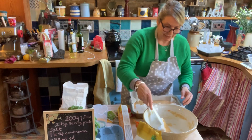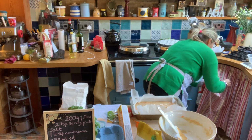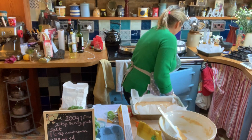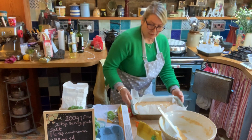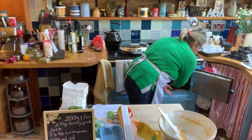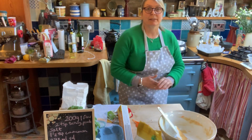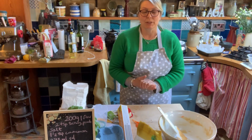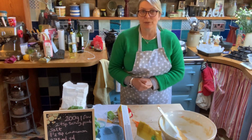So there we go. That's the carrot cake ready to go in the oven. Now, if you remember what I did yesterday, I put my cold shelf in, which I'll have to do today as well, just to try and block off some of the heat. And then I'll put that on the bottom. Now in this recipe here, it says 35 to 45 minutes. So I'm going to leave it in there to cook, and I will come back to you later when it's all cooked, when I've made the frosting, put it on the top, and then you'll see why I've chosen carrot cake today.